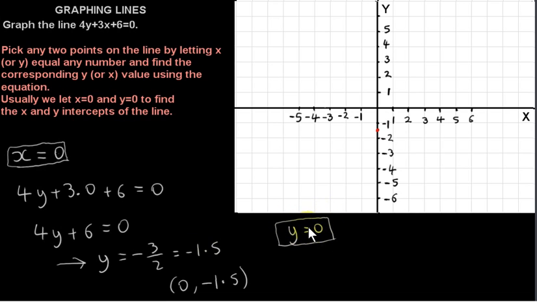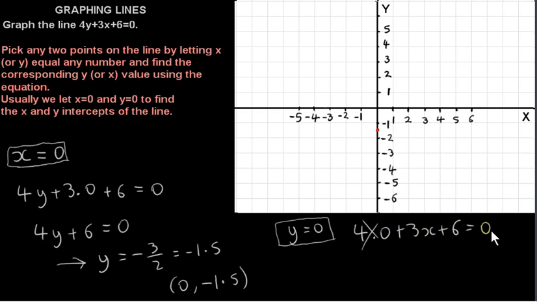Again, we're not tied to this value. We could let y or x equal anything we like, but this happens to be convenient. So we write down the equation of the line and we replace y with 0. And we solve this equation for x, because 4 times 0 is 0, that goes out. You see, if we put some other number in for y, suppose we put 1 in for y, we'd have 4 times 1, which would mean a little bit more algebra to do. But anyway, if we put 0 in, we just get 0.